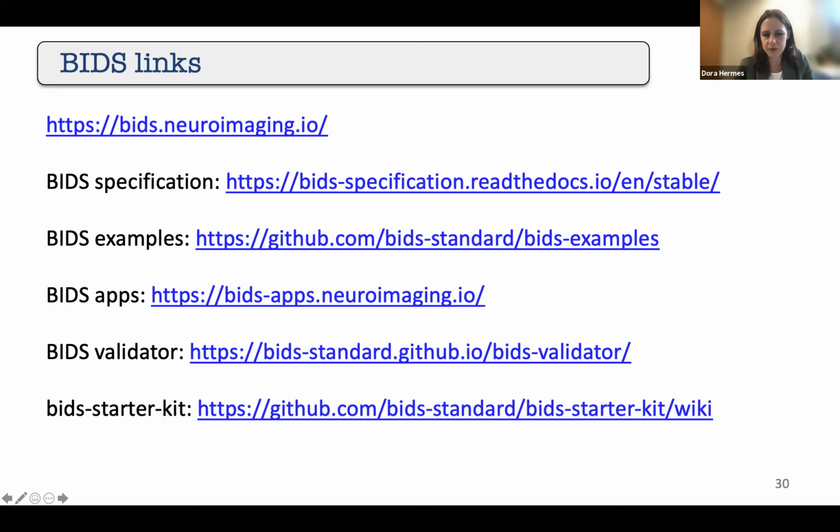And I would like to point also to the BIDS starter kit, where there's a wiki page that has templates and very straightforward information of how do I write and read a JSON file or a TSV file in Python, in R, or in MATLAB. Or where can I find a template of what my data should look like? What should my JSON file look like? What are the required fields, etc.? So that you don't have to start typing from scratch when you go to the specification, but you can just have a template for EEG, MEG, intracranial EEG especially.